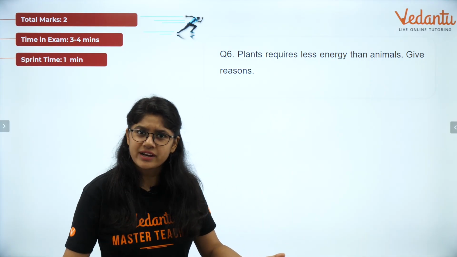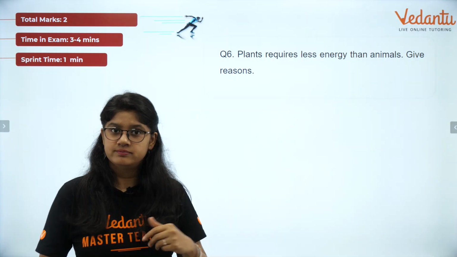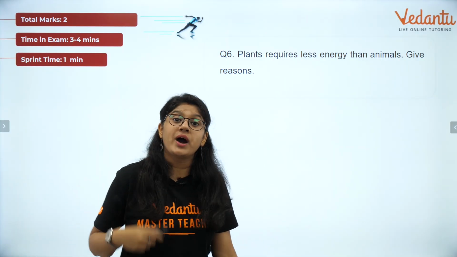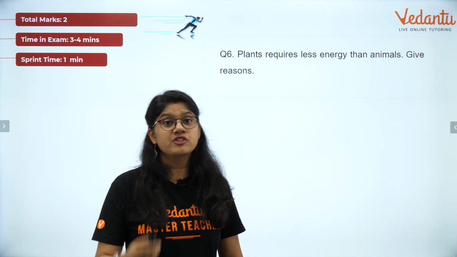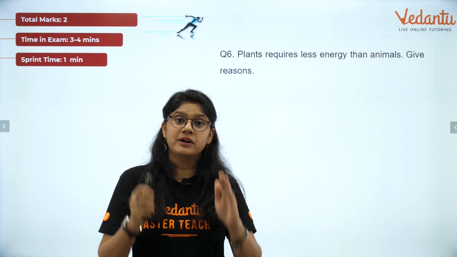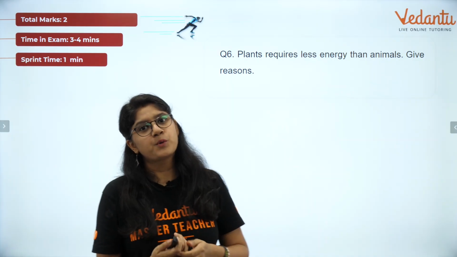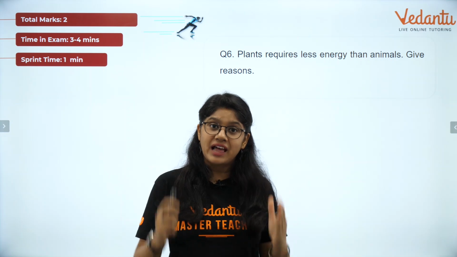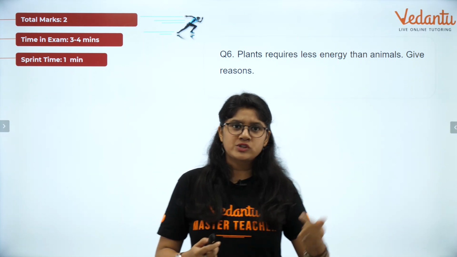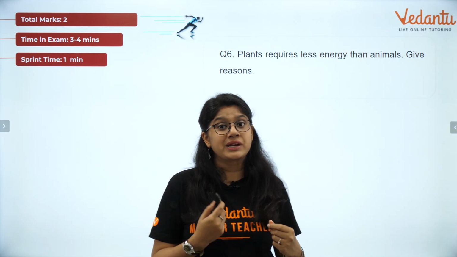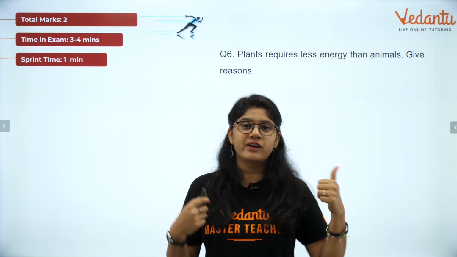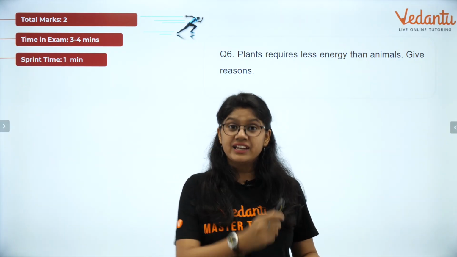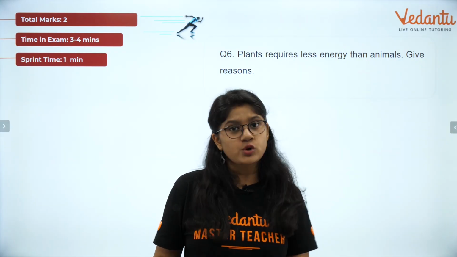Well, you know that, right? We as animals have to move. I am using my hands, my legs, and I'm moving here and there. So I require more energy. Whereas in the case of plants, they are stable at one particular place. They have all the supportive tissues, cells, and other different types of resources at that particular place only. From the soil, they are getting nutrition. There are a few bacteria which are helping them. There is sun, there is water, there is light. Everything is near them. They don't have to move anywhere to get that supply of resources.